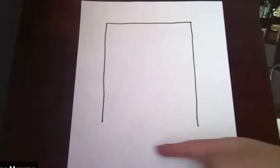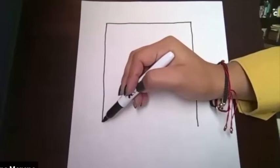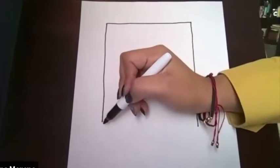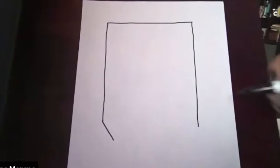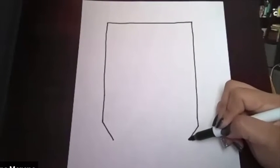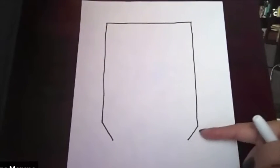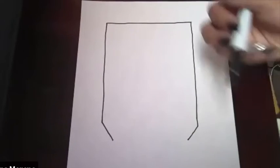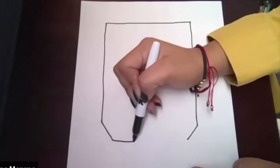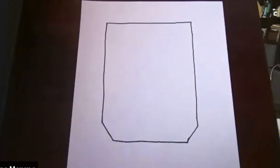Now we're going to get to the very bottom over here. We're going to get to the bottom of his head. So what we're going to do now is on the further side, on the left side, you're going to draw a slanted line. And you're going to do the same thing on the right side. So you're just going to want to do a slanted line, kind of inwards. And you're not going to want to make them too long. You can make them a little bit shorter. And then we're going to connect these 2 lines by creating a straight line across. So we have the outline of his head.